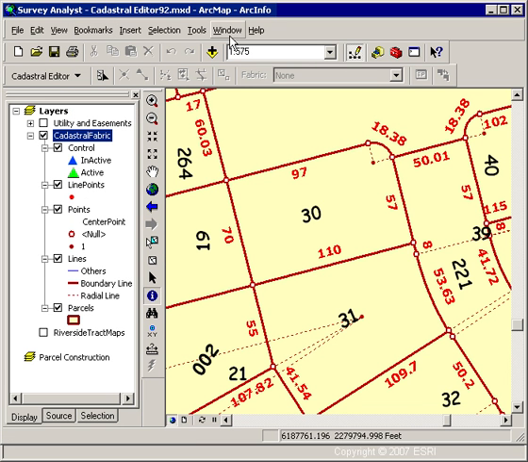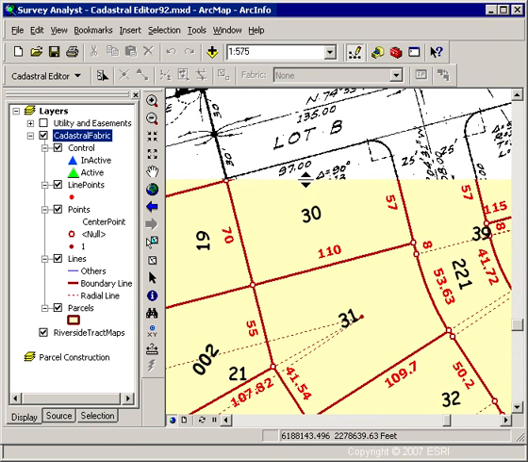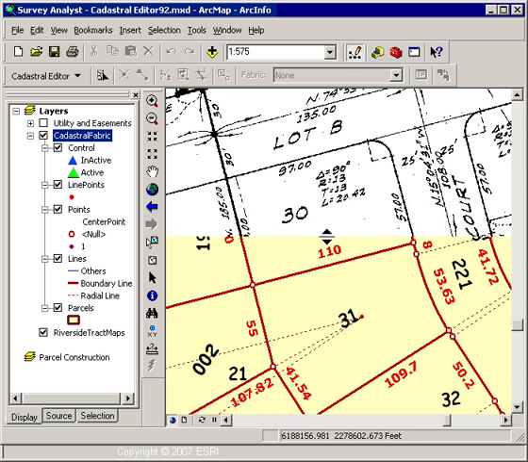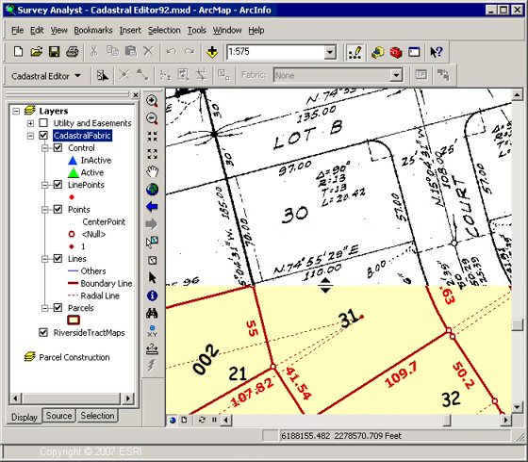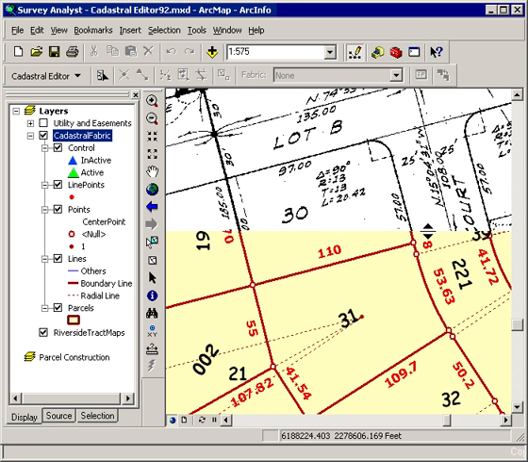Something else that I'd like to show you. You'll notice here that we have all of these values showing up in red labels. These are values that are coming directly out of the cadastral fabric from the lines, from the records on these lines. This 97, for example, is connected directly, matches exactly the record from the original record from the survey record of the subdivision plan. Over here again, you can see that this 110 matches the 110 of the record. And again, this 8 in the record matches the 8 stored in the cadastral fabric.